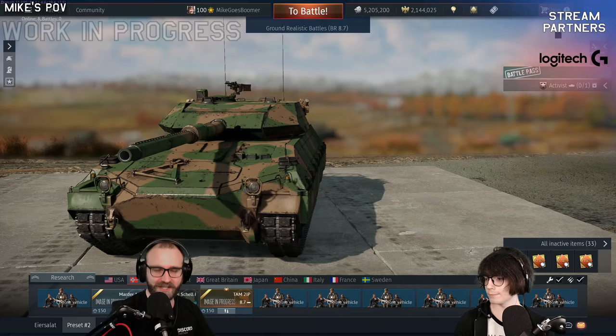Now, what you can also do is actually control the gun. Much like the binocular sights, if you point somewhere and you tap or hold your fire button, it will put the turret towards that direction. It's like the commander telling the gunner to turn the turret.